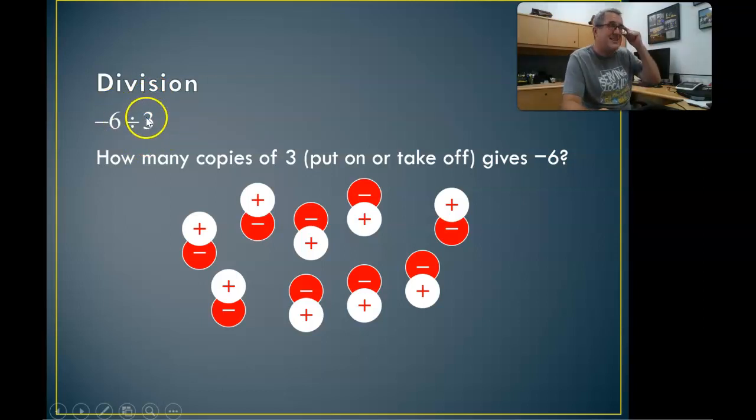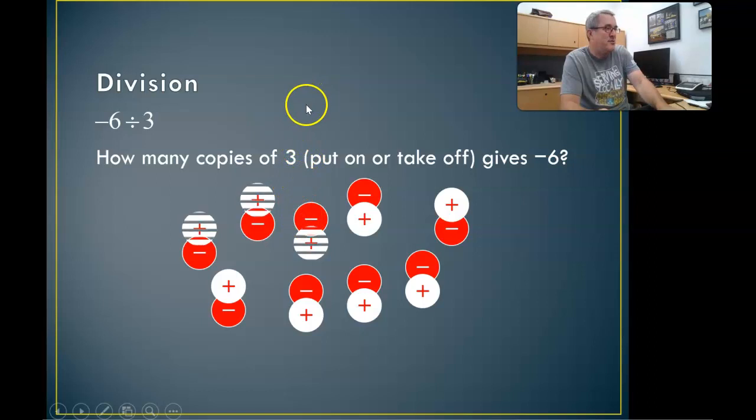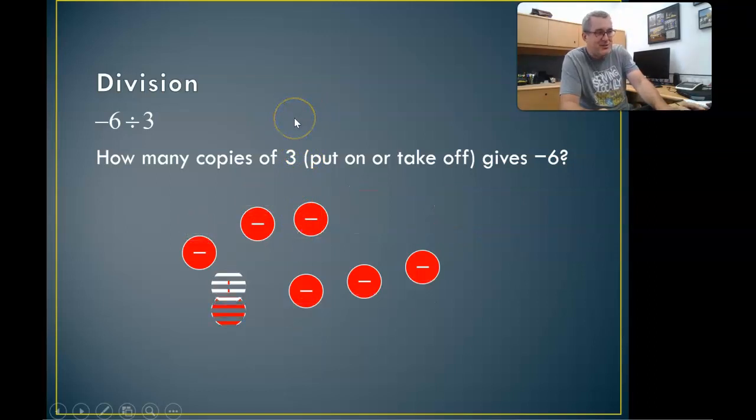So in my brain, as I'm thinking about this, as I hope my 6th graders will be thinking about this, they're going to be thinking like, well, I can't create copies of 3 to make negative 6 because that doesn't work, but I can remove. That's the opposite. Negative. I can remove copies of 3 and be left with negative 6. Watch. How many copies of 3 do I have to remove? 1, 2. Got some extra zeros.